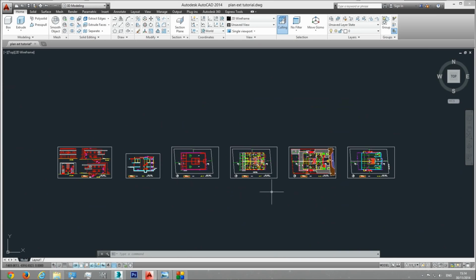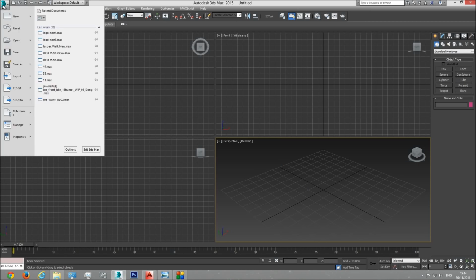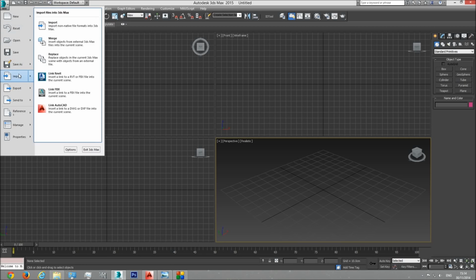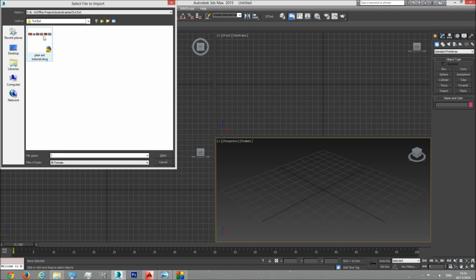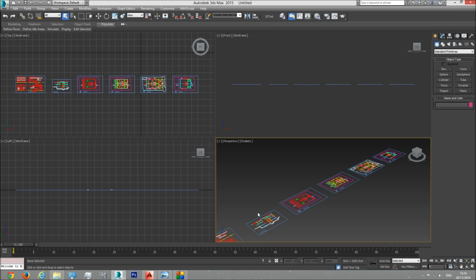So let's get started. Next, I'm going to go into 3D Studio Max and I'm going to import the plan here. So if you followed my interior room creation tutorial, this is essentially the same. I'm going to go into Max, import, double click on the file, the DWG, the AutoCAD file, and make sure everything is like it is here, and just click OK.